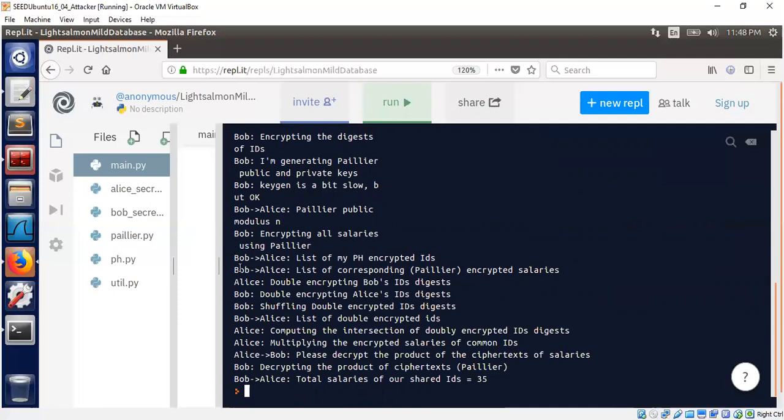That's basically what Bob does, and then Alice will compute the intersection of the two double encrypted ID lists, right? And once that is clear, she will just go ahead and find out the corresponding salaries that are matching the IDs. Remember, the IDs are double encrypted rather, once you have the matching, salaries are also encrypted, but that's fine.